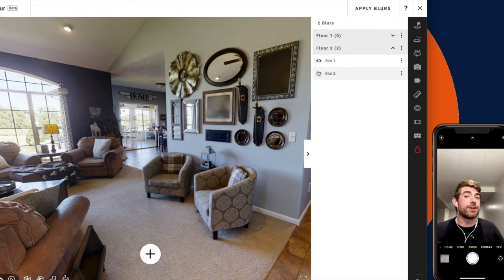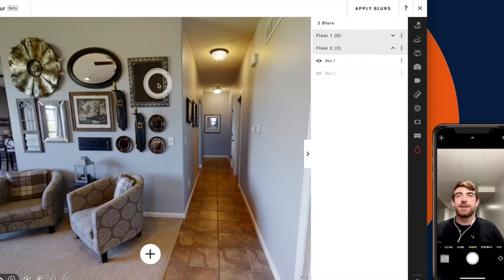But this is good news. Okay, earlier it was showing that if you make a blur, the only way to remove that blur is if you reprocess the space. But as it turns out, it does have this visible and private eye icon right here. And so in a way, if you make a blur that you don't like, or maybe you put in the wrong spot, I'm pretty sure you can just click the little eye and make it visible or make it invisible. There we go. So anyways, that was one of them.